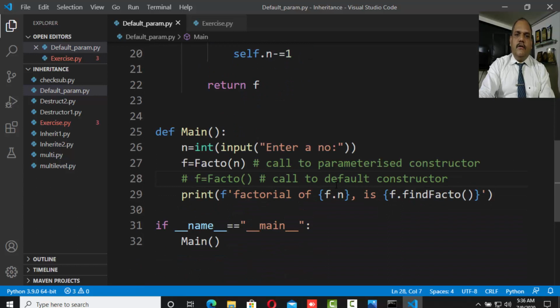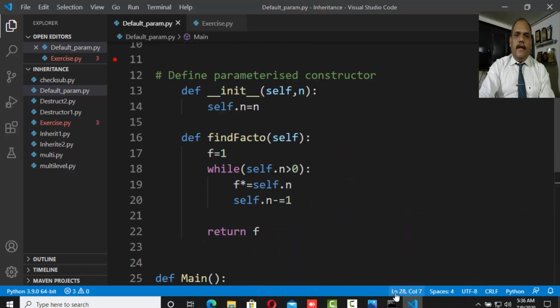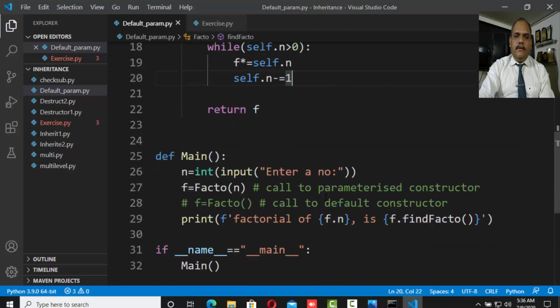In the earlier case, it was a call to the default constructor, but in this case it gives a call to the parameterized constructor, and hence the user can customize and find the factorial of a user-defined number.